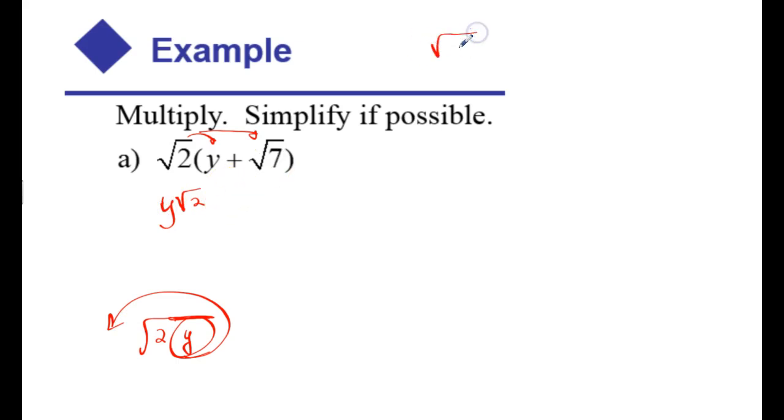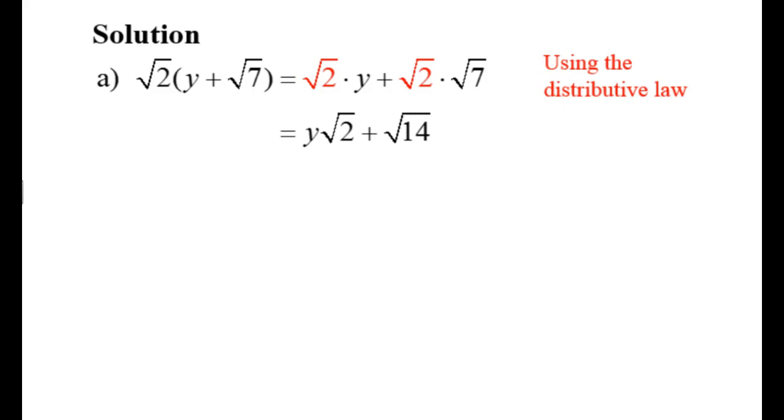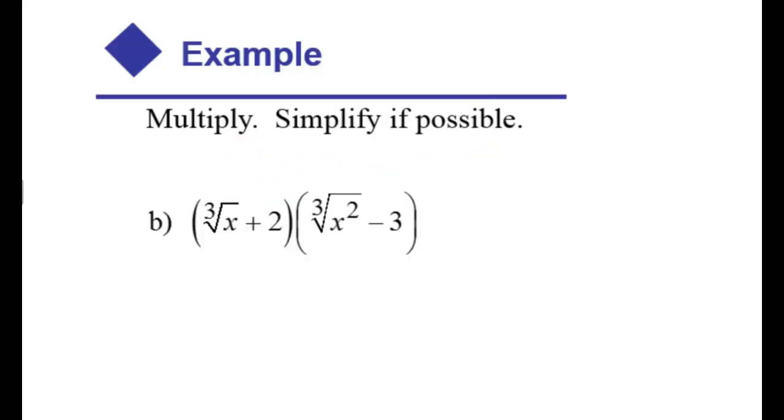And we know that the square root of ab can be broken up into the square root of a times the square root of b, but we could also go backwards. The square root of 2 times the square root of 7 can be the square root of 14, and sometimes I can even simplify that, but there's no perfect square that goes into 14, because perfect squares are like 2 times 2 is 4, 9, 16, and 25, and none of those numbers go into 14. So I believe this would be the final solution, and it looks like the author agrees.